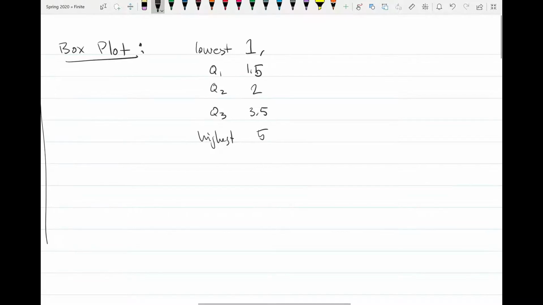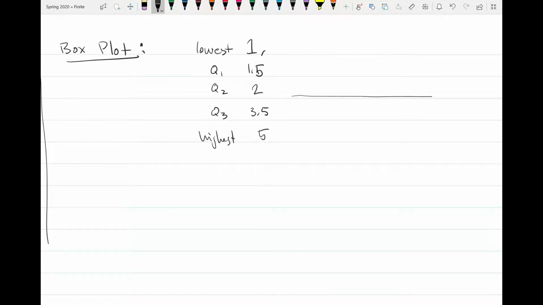So the way we plot this is we have a number line. We'll put at the endpoints, right, our highest and lowest. So we have 1 here and 5 here. Now we'll mark out each quartile, 1, 2, 3, 4, 5.